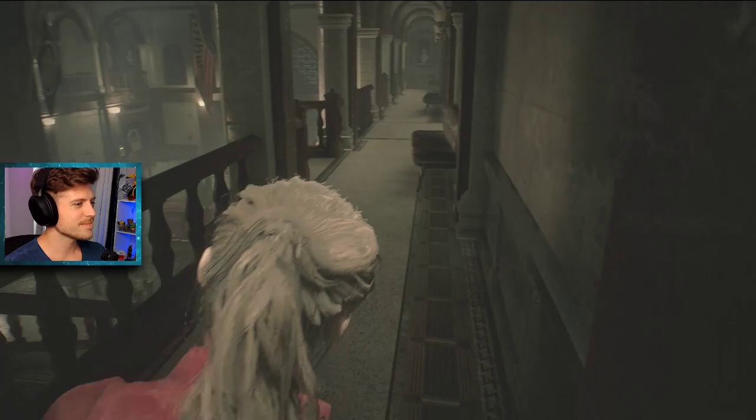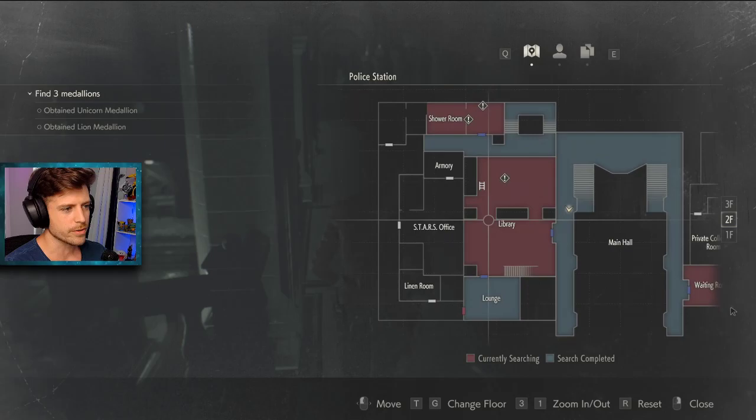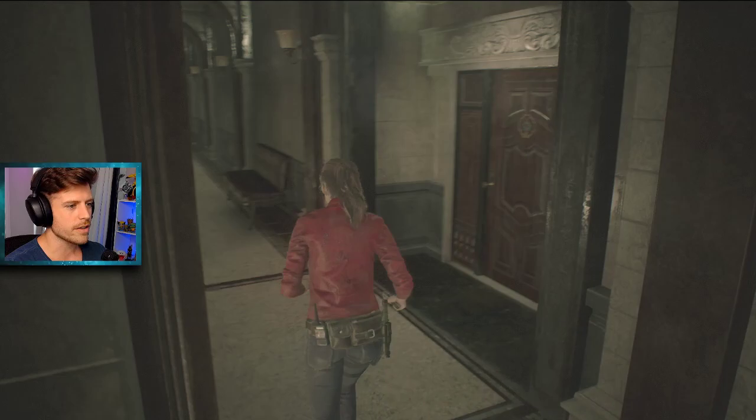Is there another door on the other side? There is. And it's a spade key. So we're going to finish exploring this upstairs area, and then hopefully we'll be able to do some stuff over there. I think that's what he just told me to do, actually.